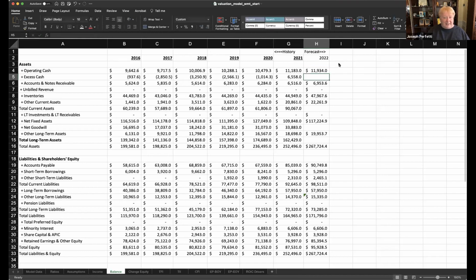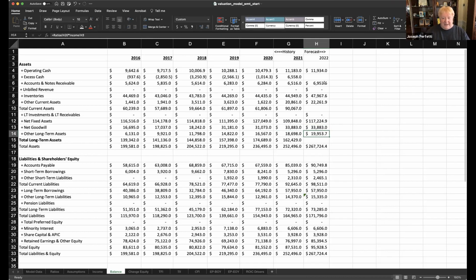All right, so then the final number here is we have to do goodwill. The assumption on goodwill is two things. Number one, we don't know what acquisitions the company's going to make in the future and the prices that they're going to pay for them. Therefore, we can't forecast them. And number two, historically, goodwill is no longer amortized. It's impaired, which theoretically means it can stay on the balance sheet forever, right? So since it's a non-cash item when it's impaired anyways, it won't really affect our valuation. So what we're going to do is just leave the goodwill alone, equals the previous year, right? Because again, it's not going to really have anything to do with the value of the firm going forward. So equals previous year.